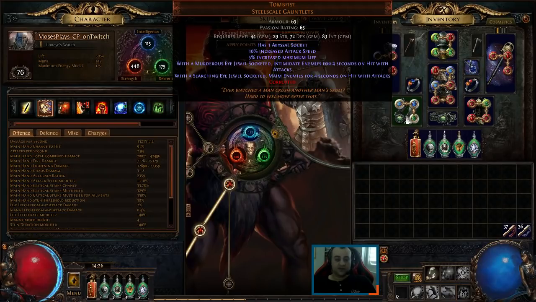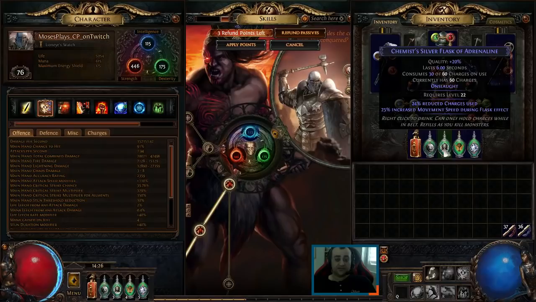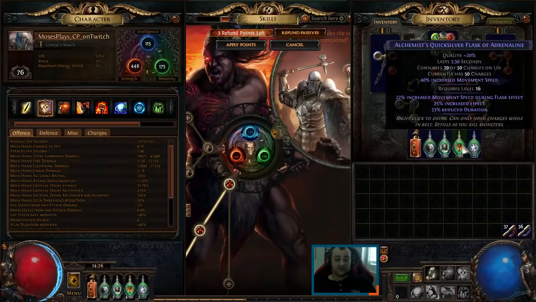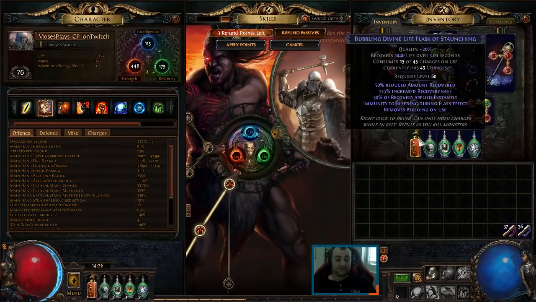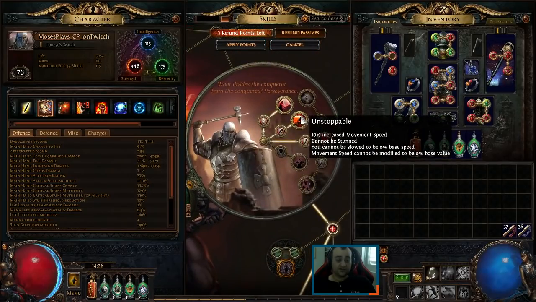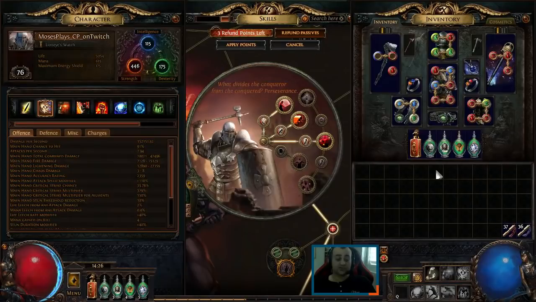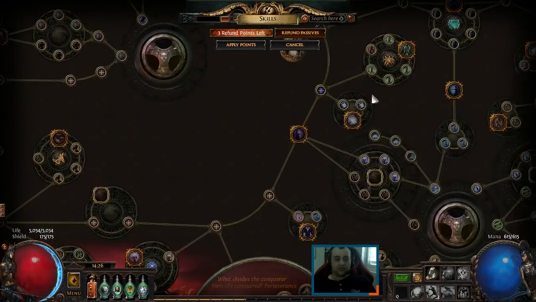So there it is. Flasks, nothing too special, just some basalt for flat fizz reduction, additional fizz reduction, silver flask for onslaught, some adrenaline for the movement speed, diamond flask for the crit, and some life with staunching. No need for a freeze immune at this point because I do have unstoppable, so I cannot be frozen or slowed or chilled at all. And that's it when it comes to the gear I equip at this point.